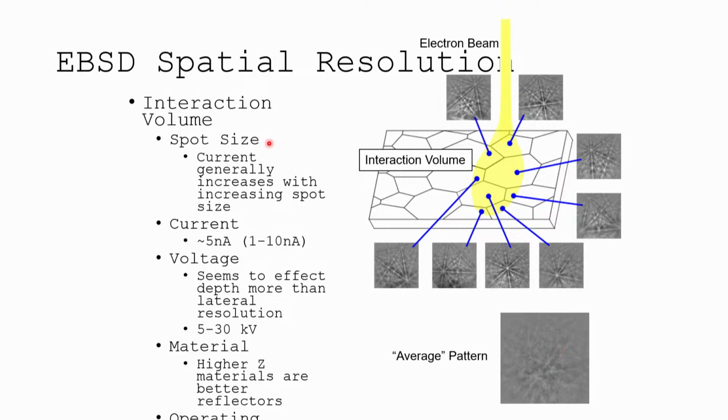So these are the considerations we go through, right? That's the spot size, which is what your condenser lens current setting is, in addition to those apertures. Probe current, which is actually the same thing. Voltage. Voltage is an interesting consideration, because you usually get more clear diffraction if you go to a higher voltage, right? You get a smaller wavelength, but then you get a larger interaction volume, and a larger interaction volume gives you less clear diffraction. So it's a trade-off. And then high Z materials, if you have a heavy element, it's better than light elements. Although we've done really nice work in things like beryllium and aluminum lithium alloys, you can get pretty good diffraction. It's just painful sometimes. It's not as good as working with stainless steel or tantalum or something like that, nickel.